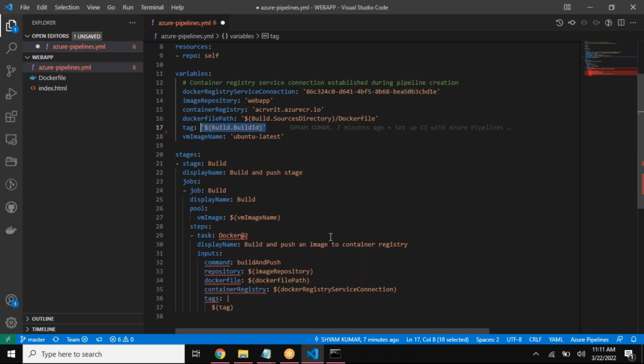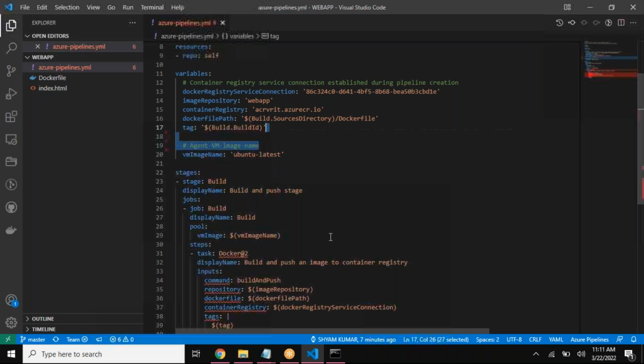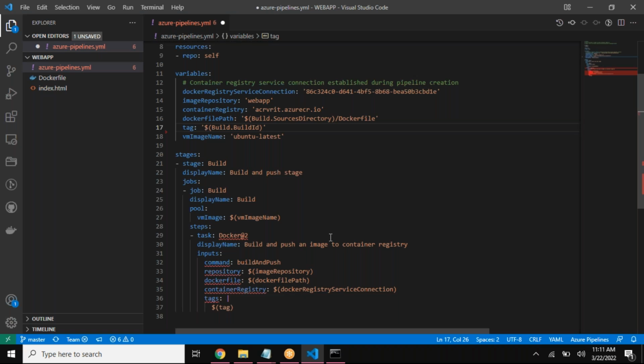So you try to create a unique version for your image in here. But if you want to make sure of your own thing in here, just go ahead and you can hardcode the value in here. But every time what will happen, suppose I hardcode 2.0 in here, it will try to create only version 2 again, which is there already. So it may throw an error saying that the version number already exists.